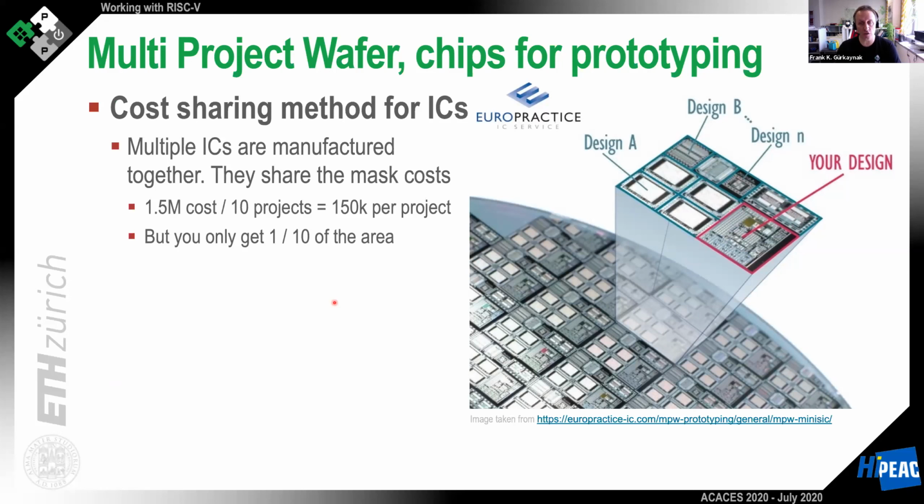A large cost of manufacturing ICs is an upfront cost you have to pay to make the masks, which is how it is being manufactured. You need a number of lithographic masks, and for modern technologies they sum up to millions of dollars of upfront costs. You have to pay this, and then if you have a large production, your cost will go down because the unit cost is very low, but the upfront cost is high.